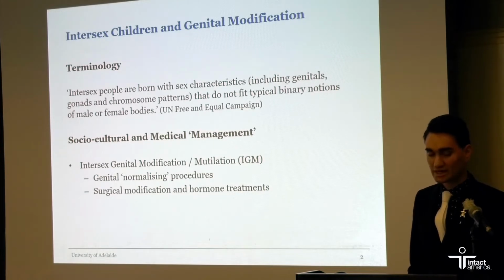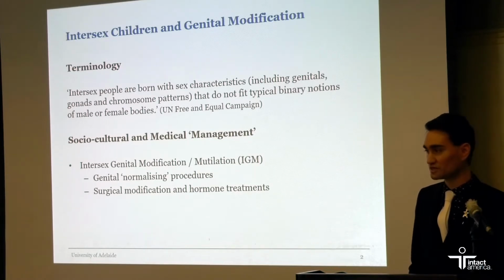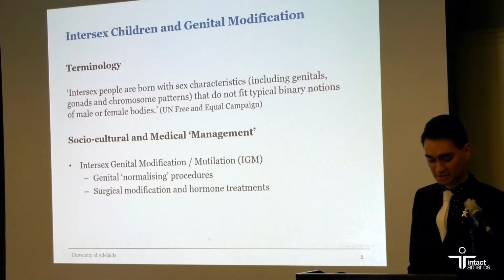Now, I should say that I am not an intersex person, nor am I a parent of an intersex child. I came to this topic through my work with genital autonomy. I will certainly be an ally to intersex people if they will have me as one, but I'm looking at this issue from a scholarly perspective, as someone who's not part of the community.